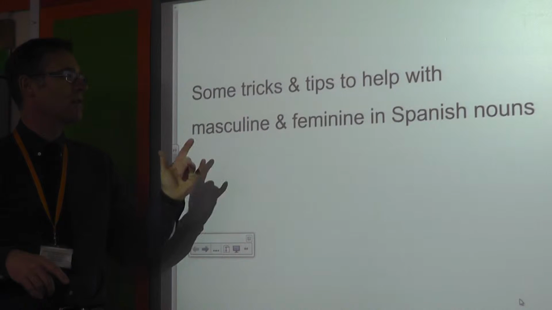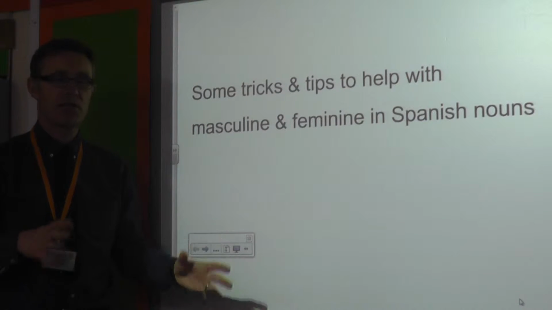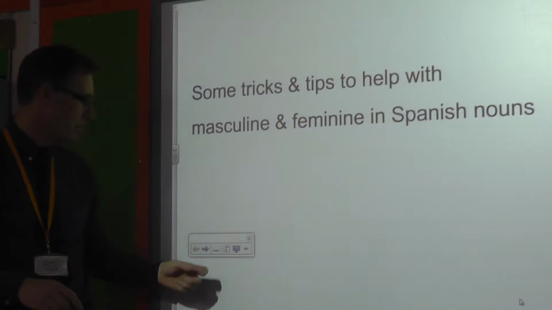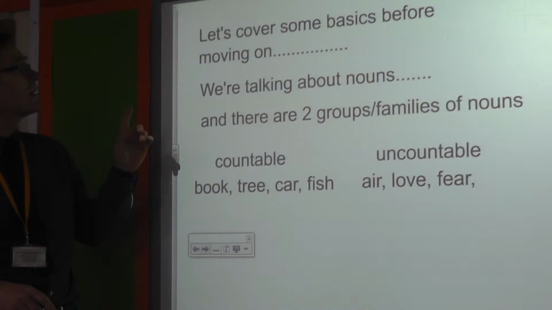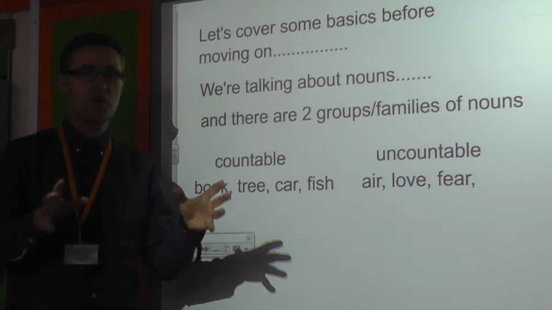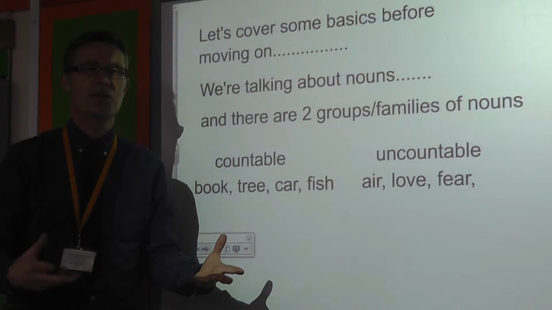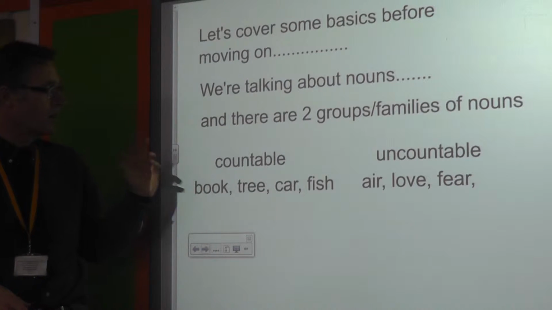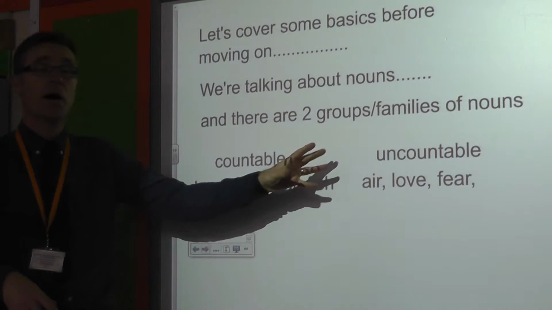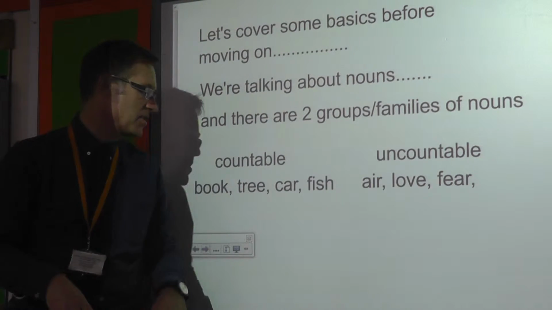to help with masculine and feminine in Spanish nouns, something that often causes a bit of a problem. So let's have a quick look. Some basics before moving on. We'll talk about nouns, and basically there are two groups or families of nouns. They are what we call countable nouns and uncountable nouns, or sometimes called mass nouns.